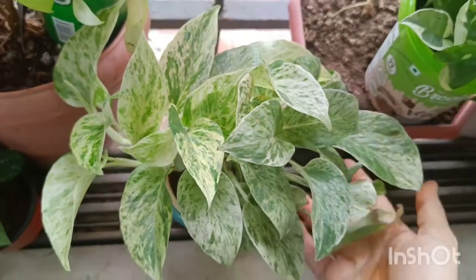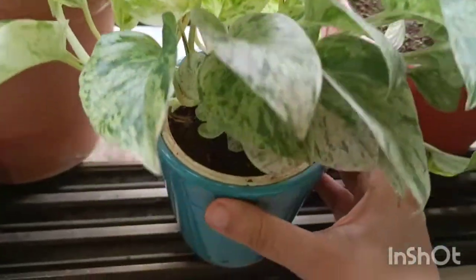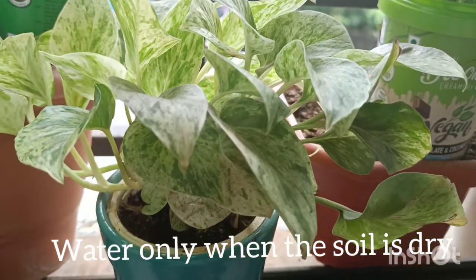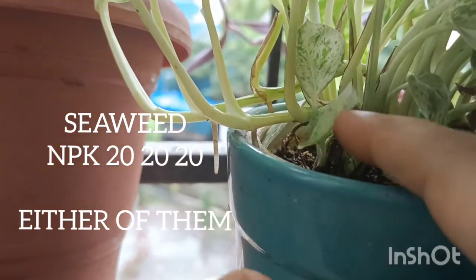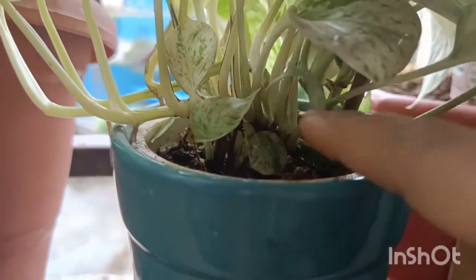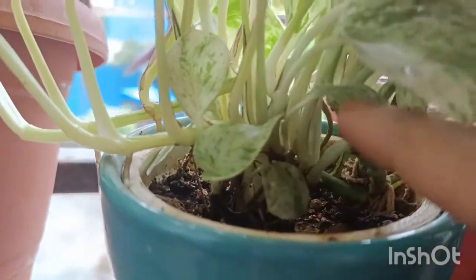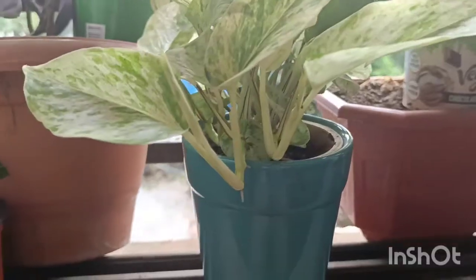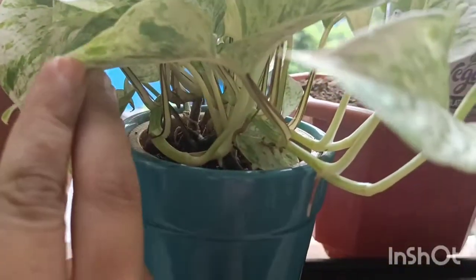And let me tell you what I said previously, that I divided the cutting. I let one section grow in water and the other I planted into the soil. So this is the section that I planted into the soil. I was saying that it produced so many new branches. I fertilized it mildly from time to time. I either give a solution of seaweed, or I sprinkle a very tiny amount, a very light dosage of NPK, and you see these tiny new leaves and shoots which are popping out. So the plant has been doing great. Once it grows a little bigger, I can trim it more so that it produces more branches, and I can use the cuttings to have more marble queen plants.